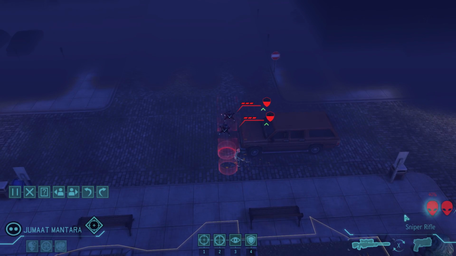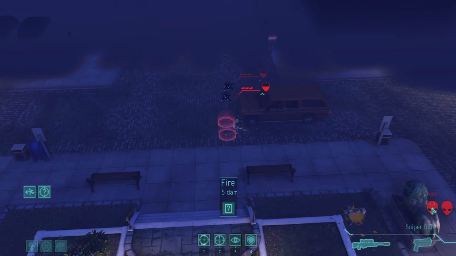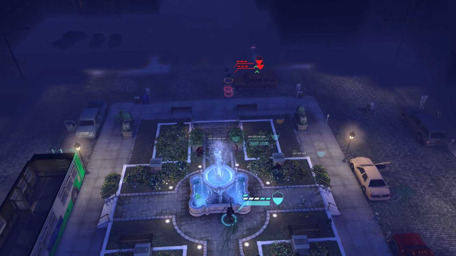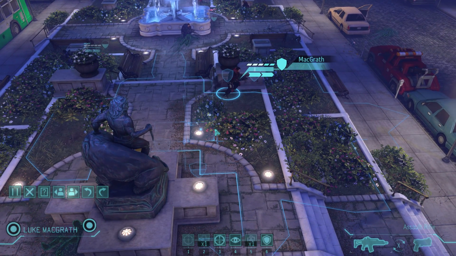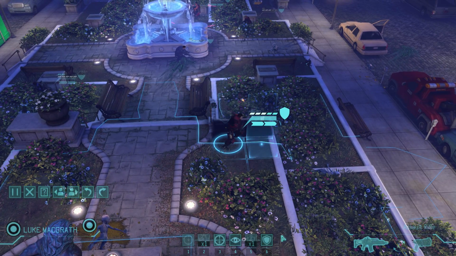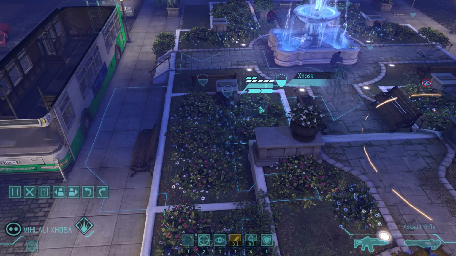Alright. What do we got? Anything? Sniper. Take it. Come on. Come on. You guys are horrible. You're horrible. Okay? If I said anything nice to you about you, I take it all back. You continue to hunker down. So, what do we got?